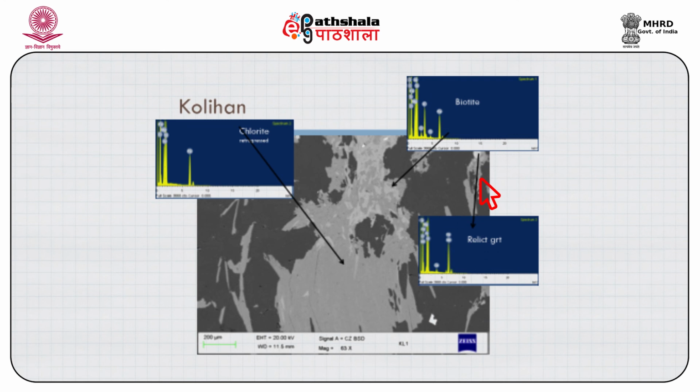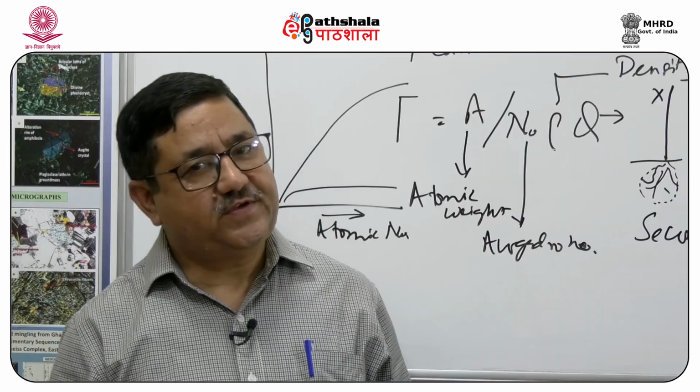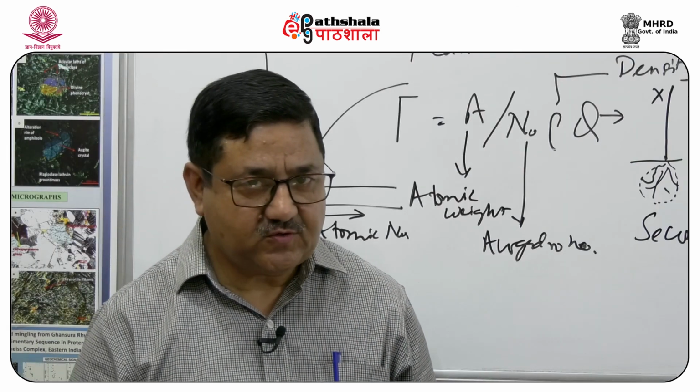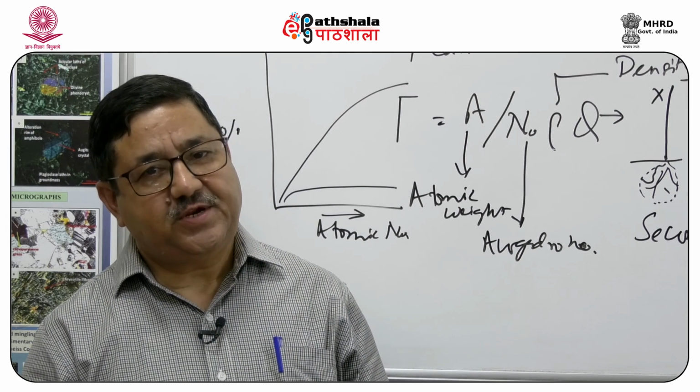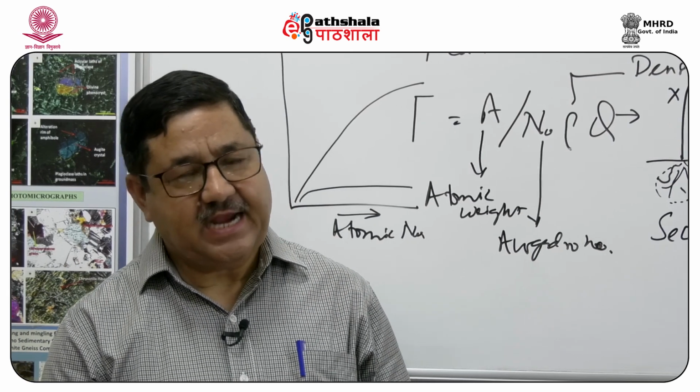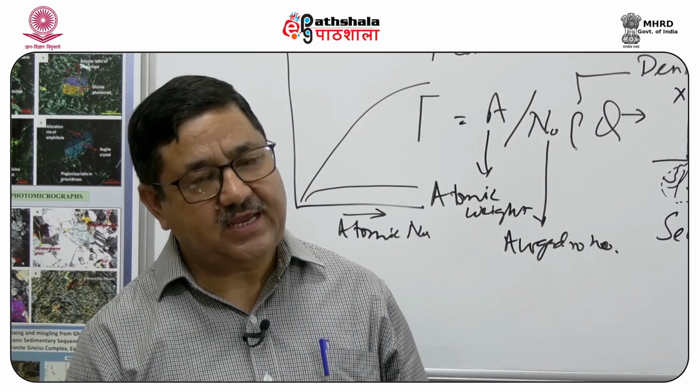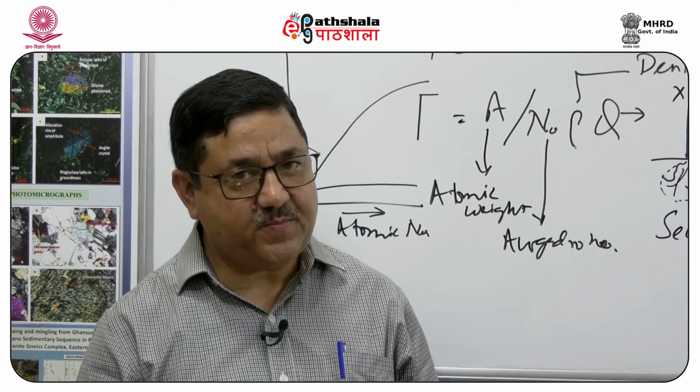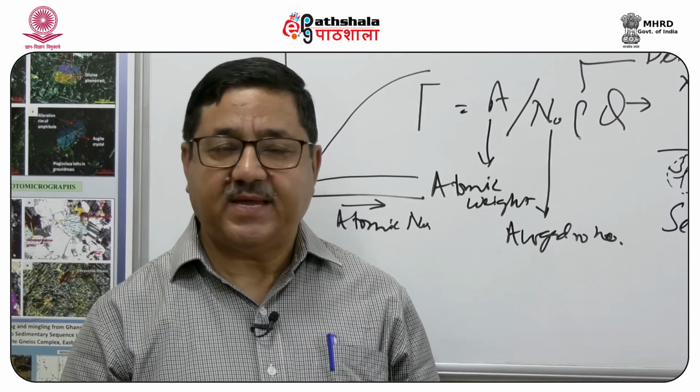So, the combined backscatter image and the characteristic X-ray data allow us to distinguish not only the material, but also to work out the reactions which have taken place in geological material. So, we see that a scanning electron microscope allows us to distinguish and resolve the geological material at a significantly higher level, not only in terms of its microscopy, but also in terms of its chemical entities.